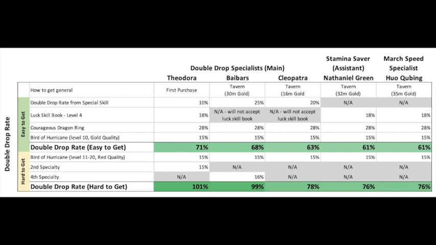The other key general we're looking for is Nathaniel Green. He's currently the only general who has a stamina reduction skill. He's available in the tavern for 32 million gold and reduces stamina cost by 25%.